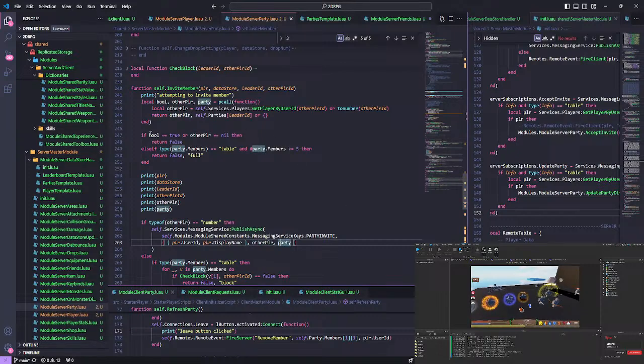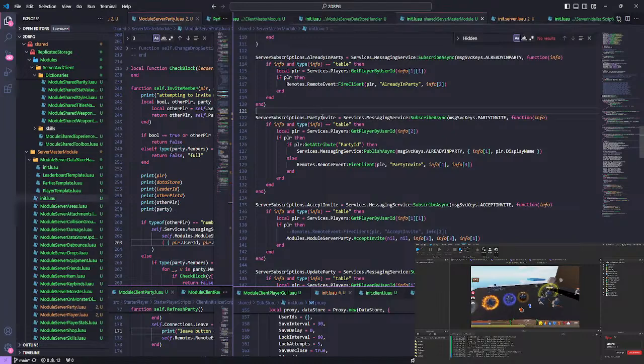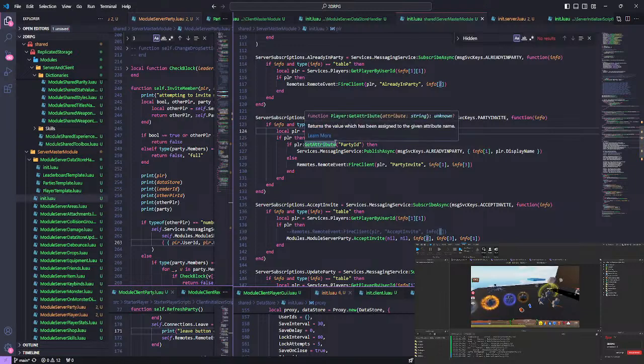So party is either going to be blank or it's going to have some things in it. So that goes here up to party invite. All right, player info. Yep, info2 is indeed the player's ID that you're trying to find.